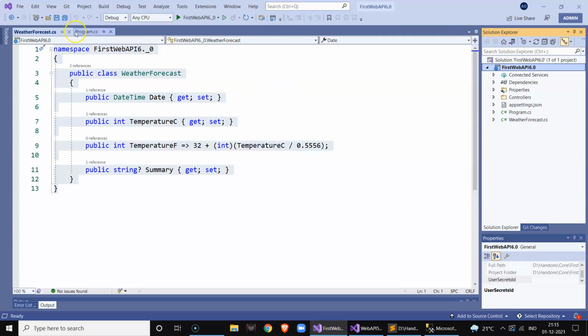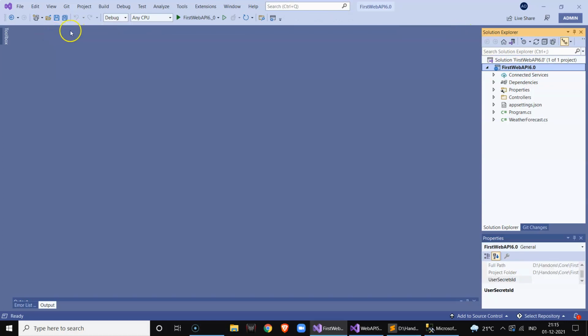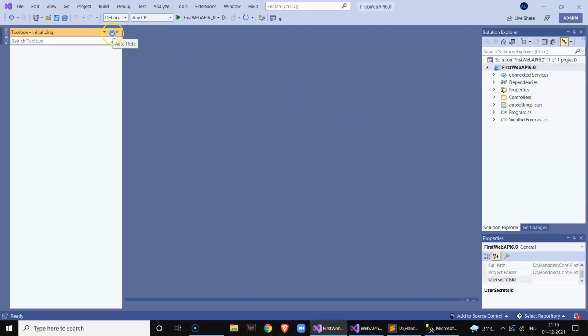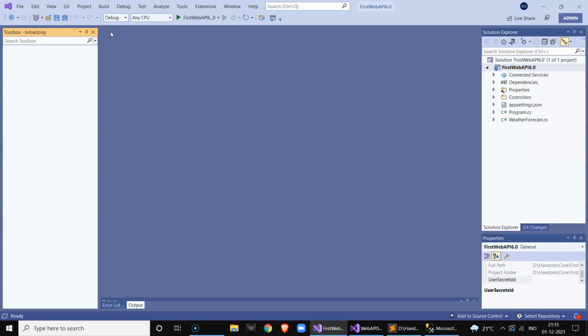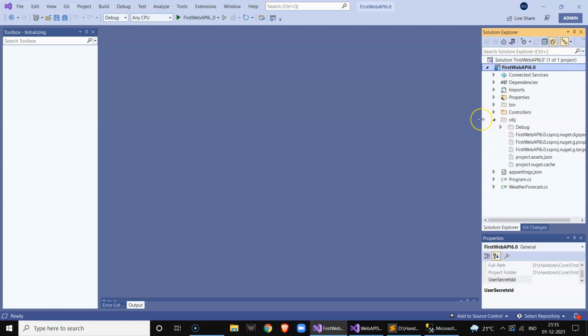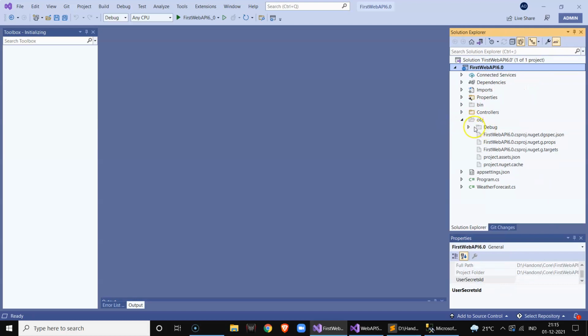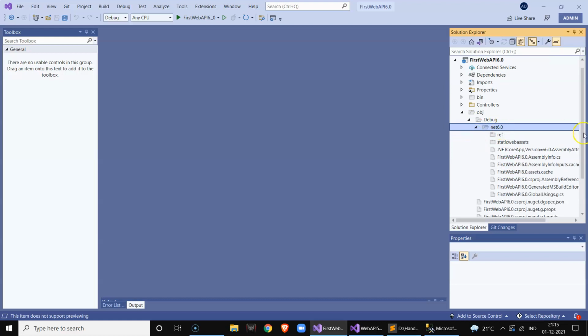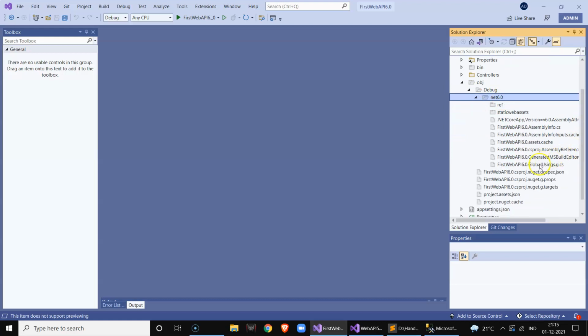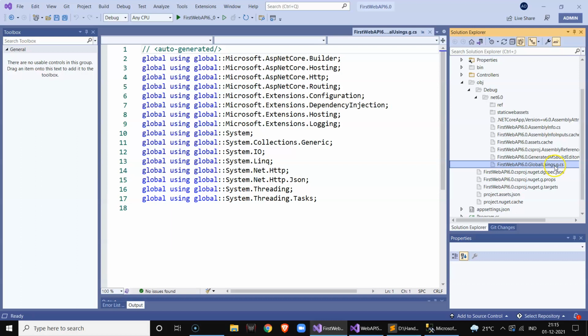Now if you really need to know where it has been implicitly declared, then I'll show you in your project. Click on show all files, go to the obj folder which is a compiled folder directory, go to debug, and then in your .NET Framework 6.0 folder there is a file which is your project name .GlobalUsings.cs.